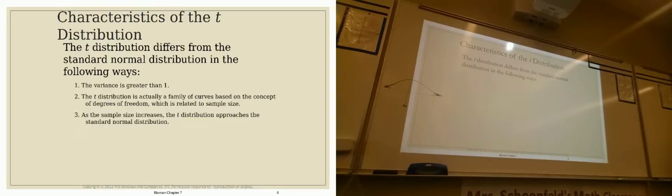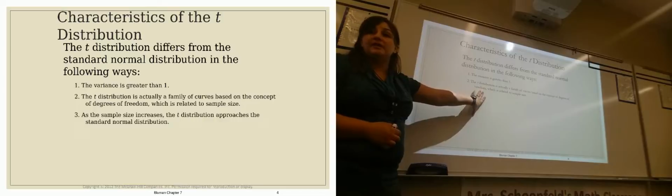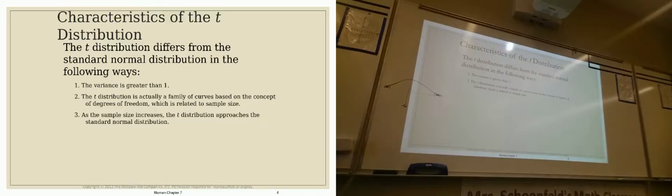It's different because the variance is greater than 1. Remember that our variance used to just be equal to 1 for that standard normal. The weird thing is, and even looking at that chart, you see something that says DF on the left-hand side of that column. And what that represents is the degrees of freedom, which is related to the sample size. So it actually is going to come directly from the sample size. Our degrees of freedom will be 1 less than whatever our sample size is. So we'll talk about that. Yeah, it is kind of a weird idea.